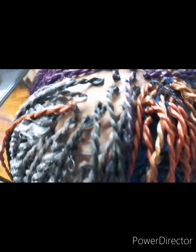As you can see guys, so let this little that remain. You see all the hair, the wig is now ready to use.